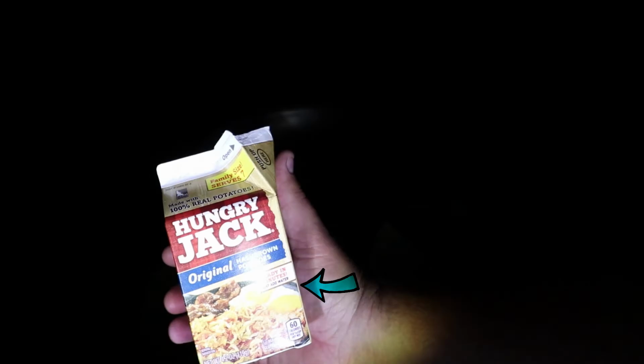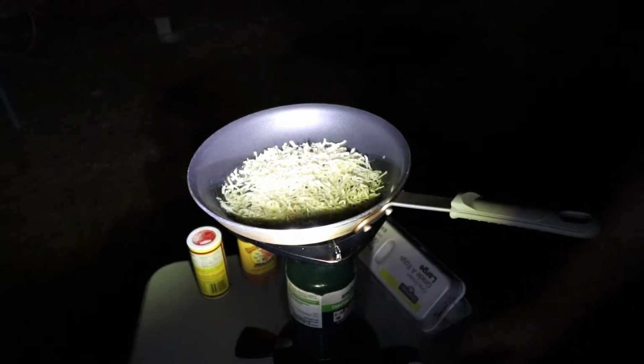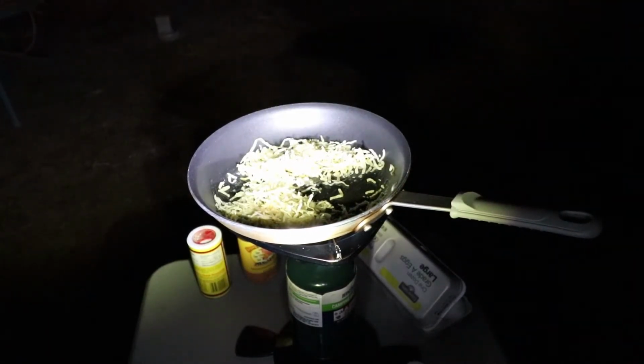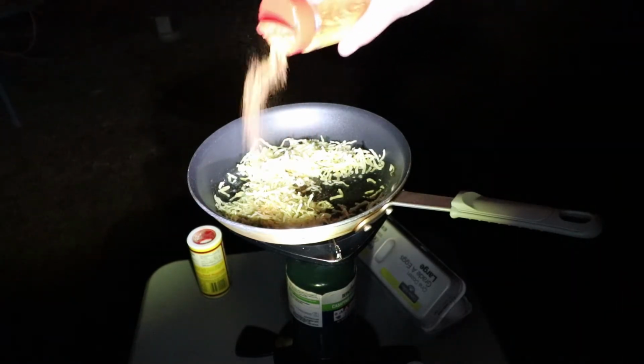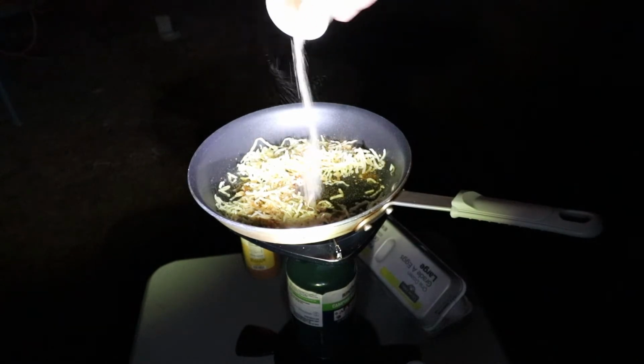Okay, so apparently the recipe calls for boiling water and then putting it into a carton, but I didn't realize that. I've never made them, so I put the hash browns in the saute pan first, then added the water, and then I'm gonna add my seasonings right now. Oh, yeah, they need water. So I'm gonna let them heat up. I'm gonna add my seasoning to it, which is right here. I have some honey hog barbecue that I'm gonna add to that. And we're gonna add some Cavenders. Gotta have Cavenders.